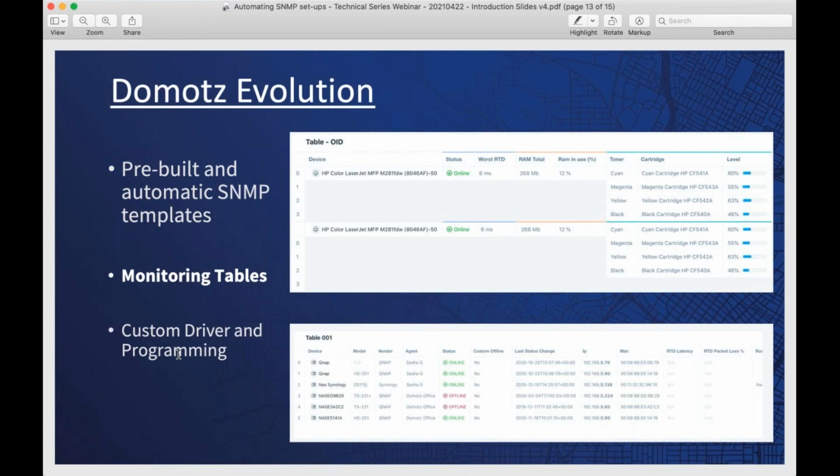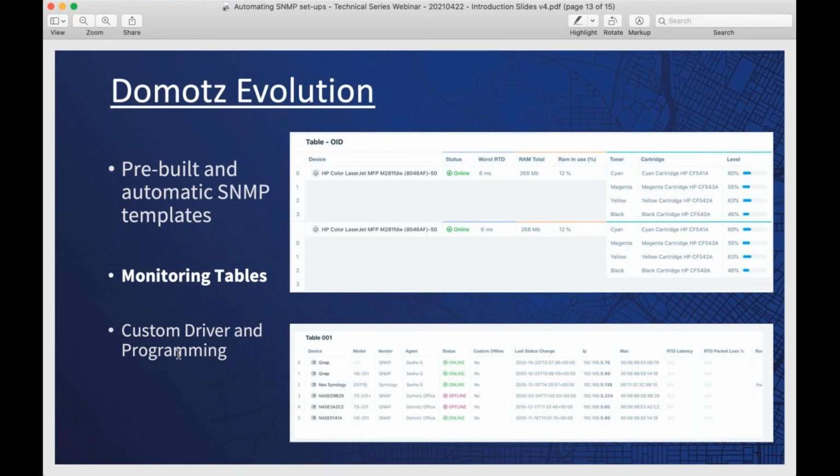Ink level is represented in SNMP through multiple OIDs. One of the OIDs is the total level of the ink for that specific cartridge. Another OID is the current level, and another OID is the name of that cartridge.